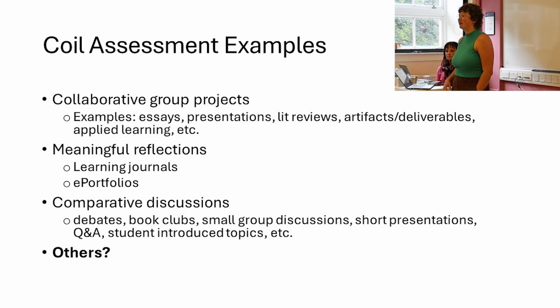It could be some sort of applied learning. So the example I gave earlier of the mathematics and engineering group, they really got to work through some problem sets, and then they got to present on those problem sets. That allowed them to collaborate and work together, but then also come out at the end knowing the content and how to solve some of those problems. Often assessments are paired with meaningful reflections. This could be something they do throughout the COIL experience as some sort of learning journal where they're reflecting on the content that they're learning, but they're also reflecting on the experience of learning in collaboration with your COIL partner.